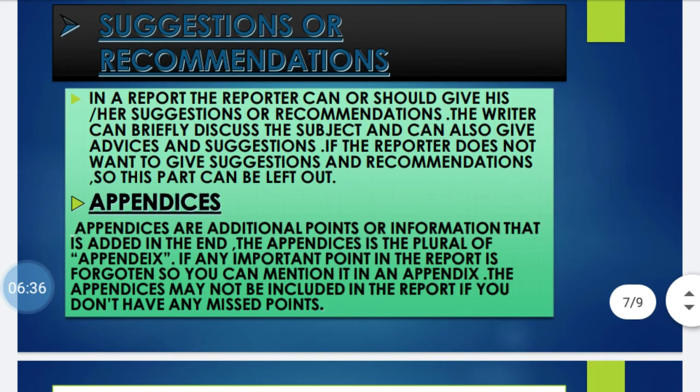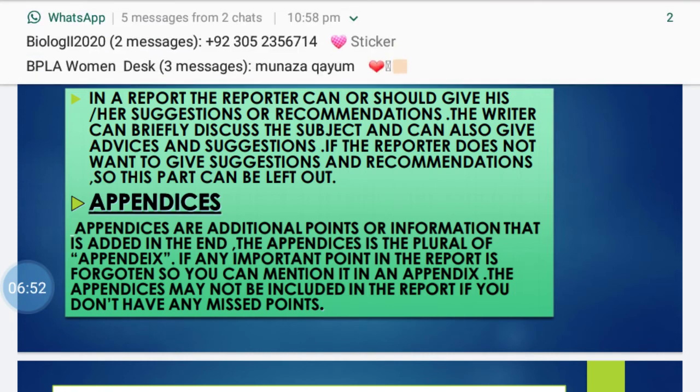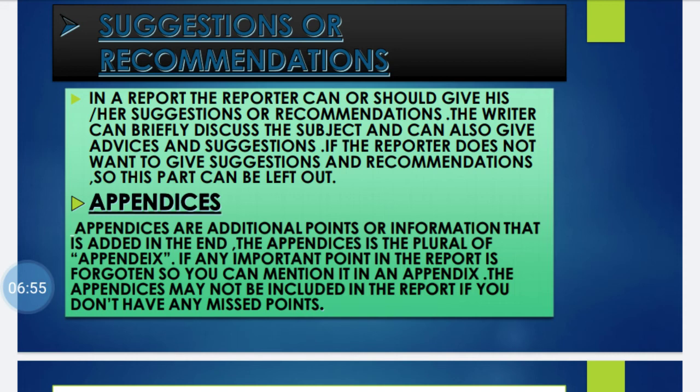Okay, then come suggestions or recommendations. In a report, the reporter can or should give his or her suggestions, and they can recommend something and tell the person who is reading it. The writer can very briefly discuss the subject and can also give his or her advice. If the reporter does not want to give suggestions and recommendations, this part can be left out. But students, it is much better that you give your suggestions and recommendations.